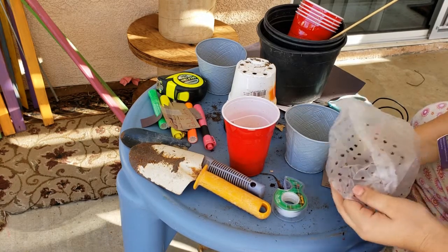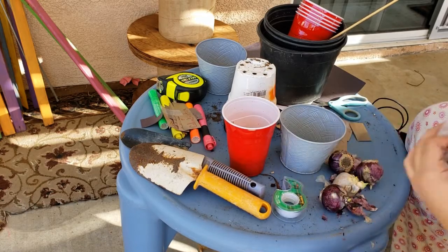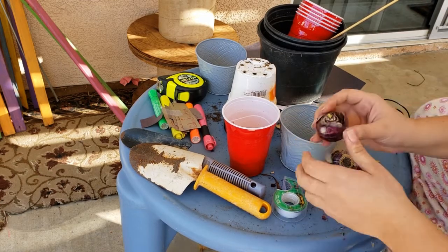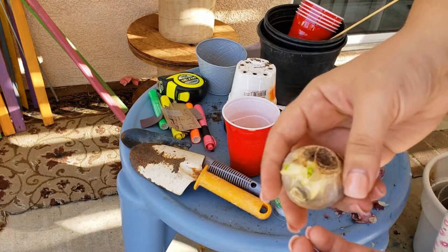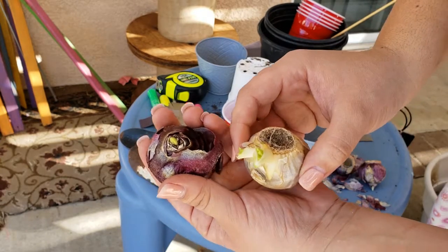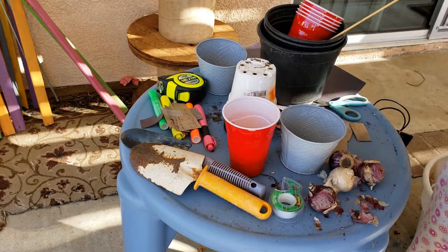These ones are the ones that got me worried about the whole thing. I started reading and they said to do it in December, and it's January 2nd. Look at them. These two are prime samples of what's going on. These are the ones why I started. They're growing. They want to grow.